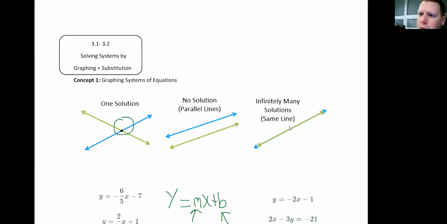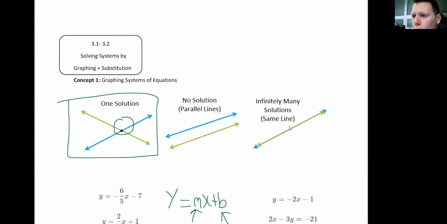So when we talk about solutions, just keep in mind, we're talking about where the graphs touch or where they're the same as each other. In Delta Math today, all of the problems are going to be this first case where you're going to have one solution. But keep in mind, one question that I am going to ask you on your midterm is, what are the three possible cases you can get when you graph systems of equations? So these would be the three cases here.